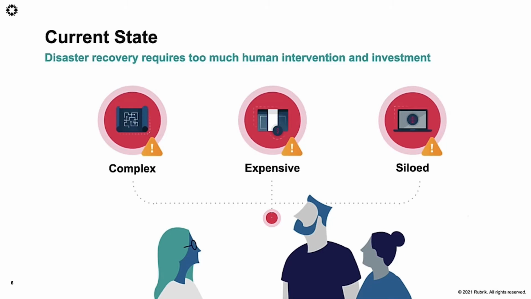And lastly, I think we can all agree, free rounds of golf and free lunches are nice from vendors, but at the end of the day, the fewer vendors you have in your data center, the more operationally efficient you are. So not only are we bringing DR into our portfolio, but we also made a real effort to make the product integral to the way you manage Rubrik today, so you don't have to learn a whole new tool. Net, if you can use Rubrik, you're going to be able to use AppFlows.